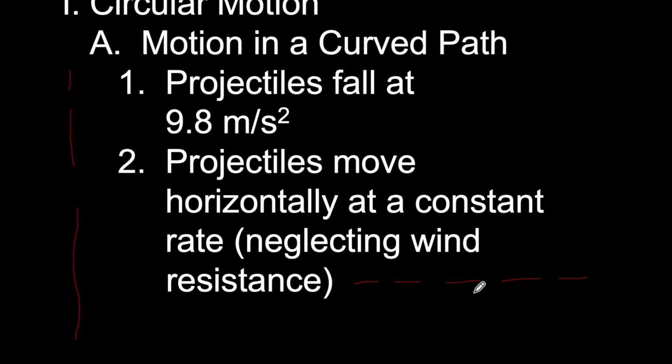Think about rolling a ball across a level floor. It moves at a constant rate, again ignoring friction or wind resistance. If you drop an object, it's going to be speeding up, speeding up, speeding up. Or even if you toss it up in the air, it's going to slow down and slow down and slow down, eventually come to a stop, and then it speeds up, and speeds up even more. So basically it's just a combination of those two things. We're going to get into a little bit more details about that in a moment. Okay, so let's move on.